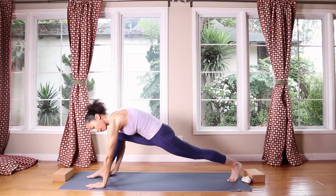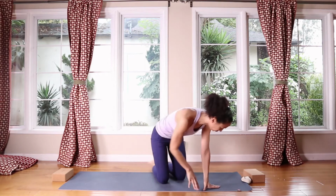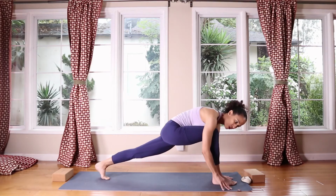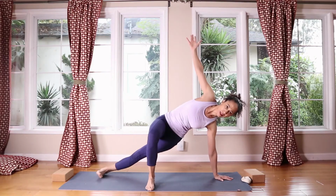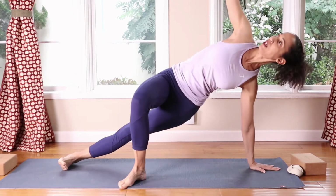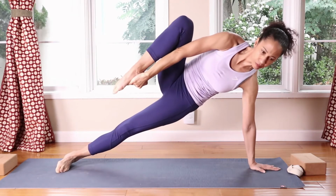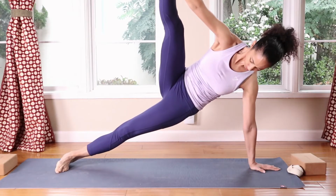Runner's lunge. I'm gonna face the other side. Hold your runner's lunge. Side plank on the left side this time. Any option is a good option. Any modification is available. Option to hold your foot here. Option to extend the leg.